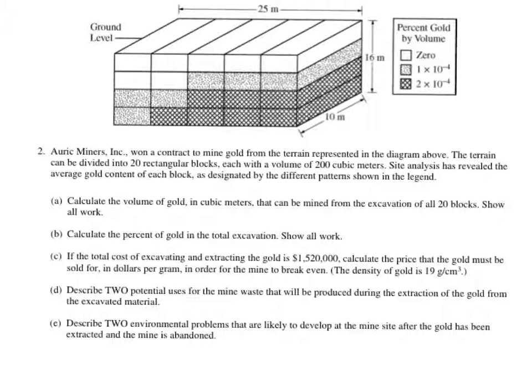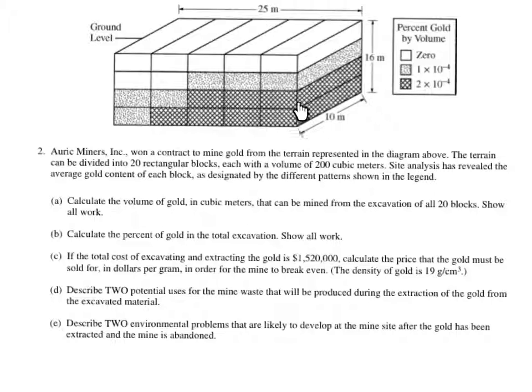So let's take a look at what's happening here. We have this section of land. It's corded off into these different pieces, and each of these chunks is 200 cubic meters. Now, each of these sections has a different concentration of gold, right? No gold in these, but they're what's called the overburden. We got to get through that anyway to get to what's underneath. And this is 1 times 10 to the negative fourth percent, and this is 2 times 10 to the negative fourth percent, by volume of gold. That's what these numbers represent.